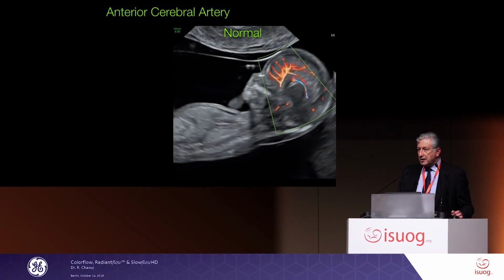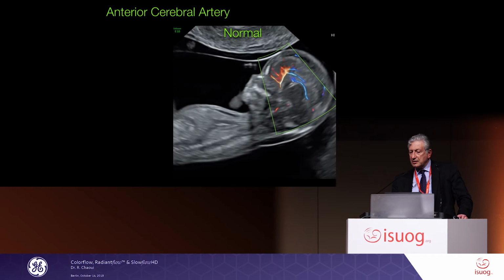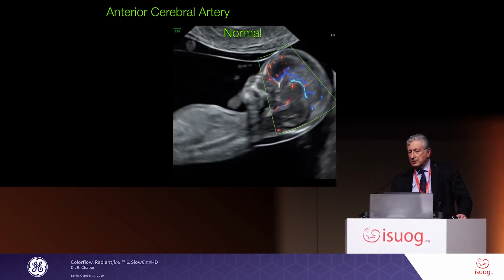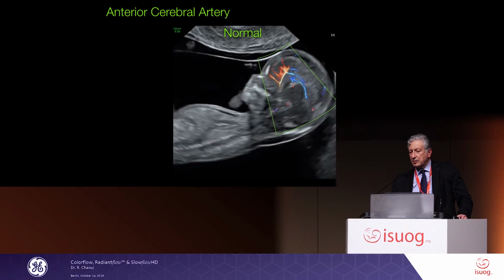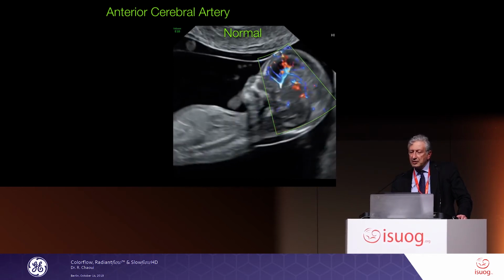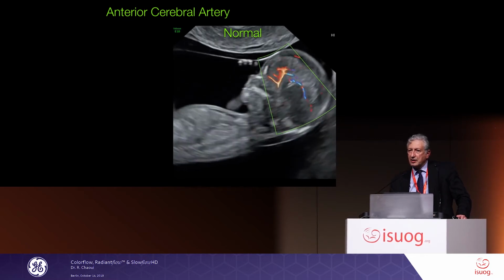Now, the anterior cerebral artery, I'm not using it often because I have no indications yet, but occasionally when there is a previous history, like in this family with a previous agenesis of corpus callosum, I will try to demonstrate the anterior cerebral artery and the first part of the pericallosal artery, and you see here until the internal cerebral veins and the straight sinus. And one of the interesting indications you can use is when you see holoprosencephaly.